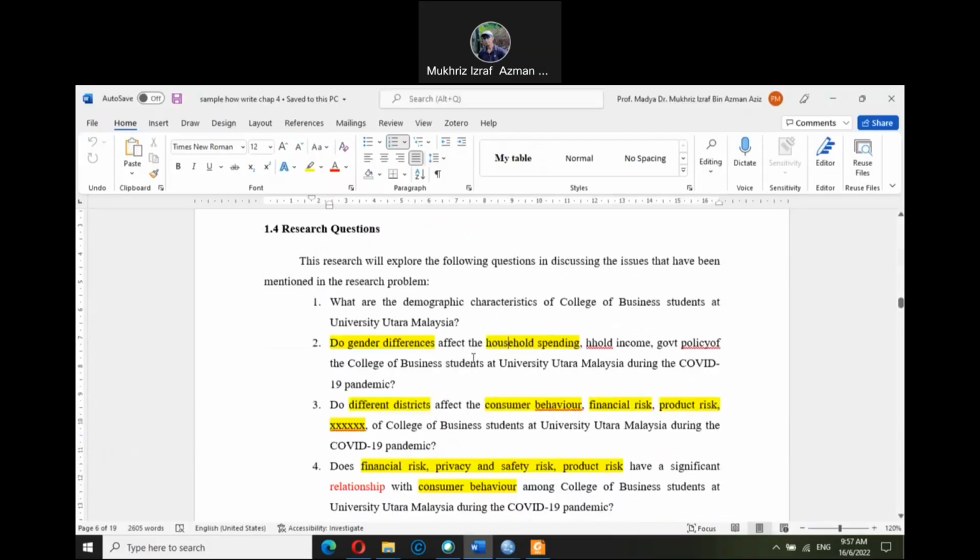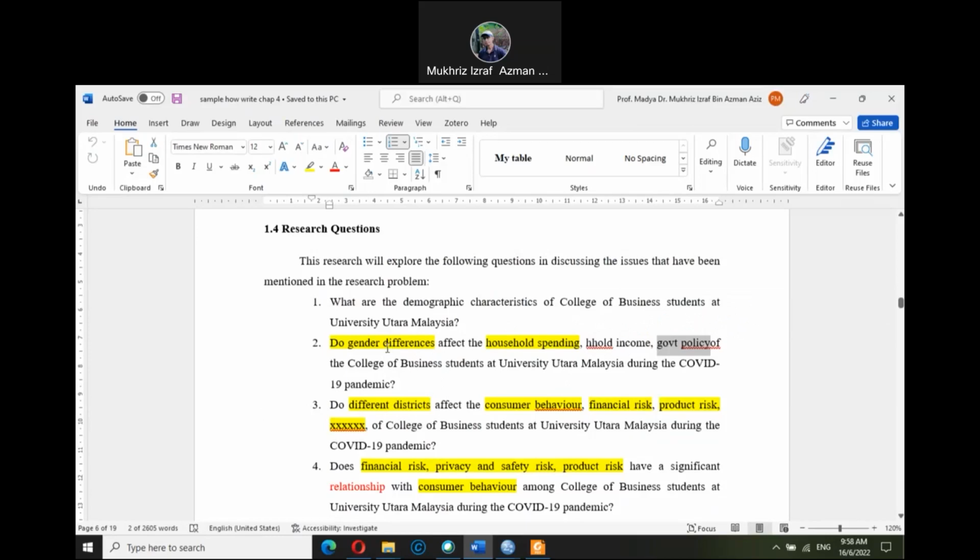Basically, from the previous recorded video, I asked everyone to add variables or items in your Likert scale. So for example, in this particular project, let's say it's on household expenditure during COVID. So maybe not government policy, because that is not really appropriate, as it's slightly different, not like dependent and independent variables. But household spending, household income, I think you can use these. The same thing with the ANOVA.